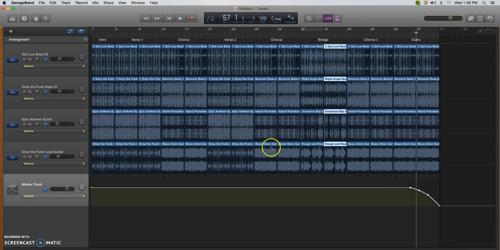So just like you have a master volume up here, you can also control the master volume on the recording down here. So if you look here at the end, you can see that there are these little dots, and the dots are what we call handles. And at the end, you see that this line starts to bend down till it gets to the bottom. So that represents the volume being turned down. So the end of the song now is going to sound like this.